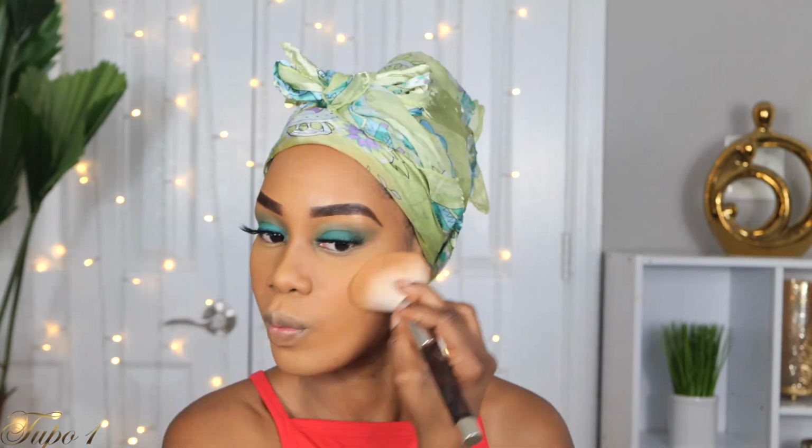Blend everything out. I'm using the MAC powder. This is the dark Mineralize Skinfinish, and I love this powder. This is my go-to everyday kind of powder.